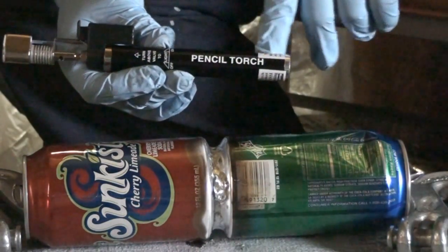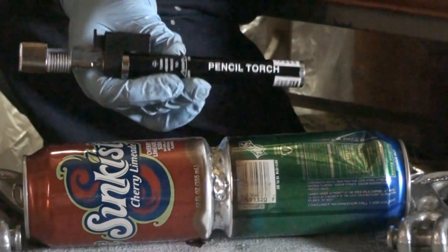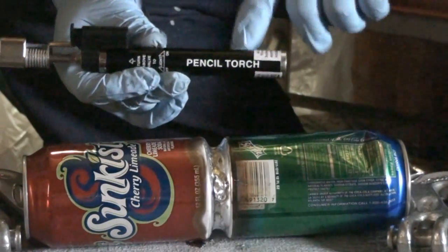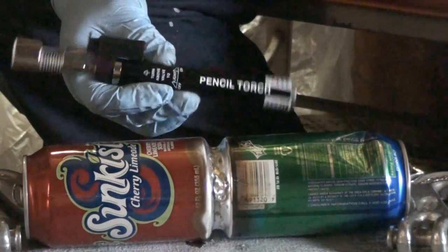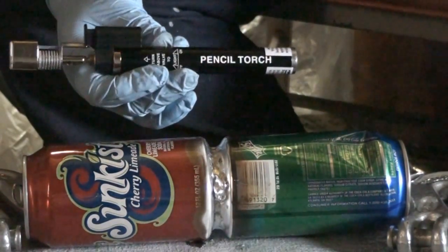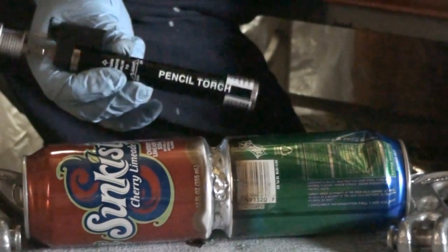I do also recommend that you use all the fuel inside the little torch before you store it away, because if you leave this pressurized over time, it will leak. But anyways, that's my review of the pencil torch from Harbor Freight.